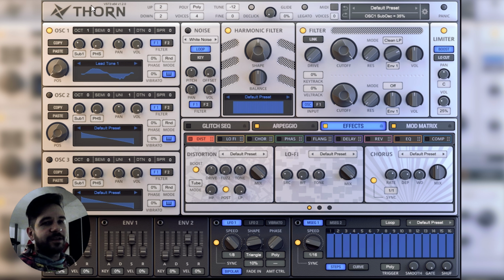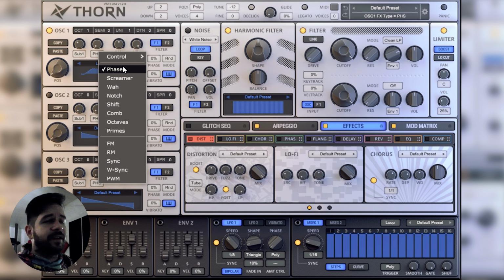So this is Phaser, and honestly, I think this is Thorn written all over it because you really get these spectral phasing kind of happening, and it's really cool. And there's no filter yet, and I feel it's so colorful. It's not subtle at all, so it's really nice. And yeah, Phaser, I use this one a lot.